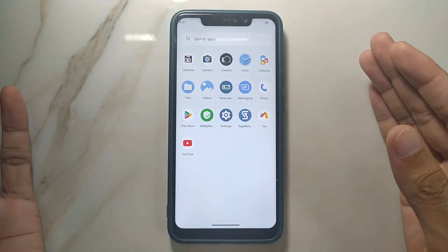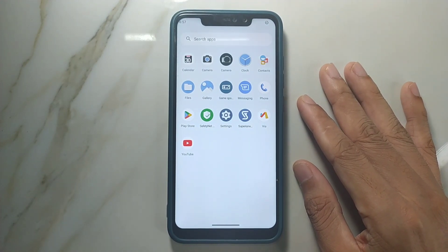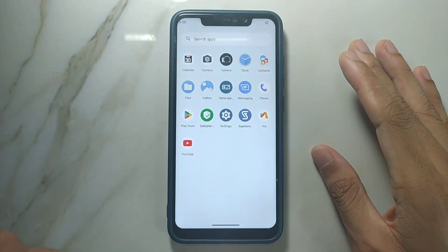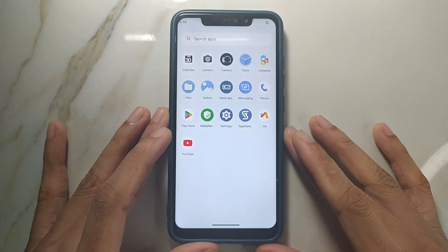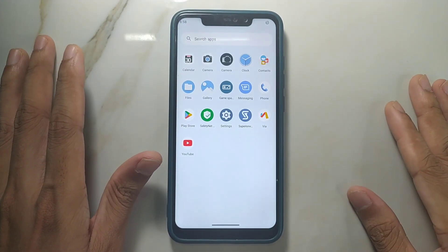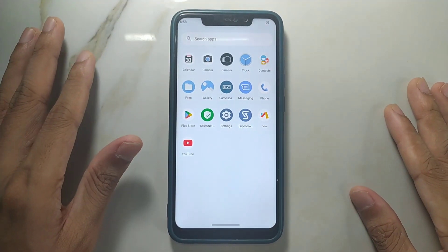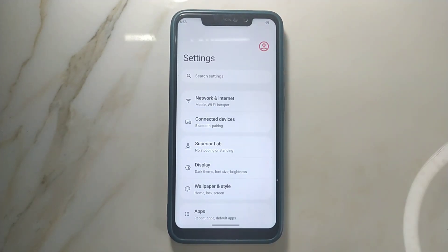As you can see, not much comes with this ROM, and the disadvantages start here. First, it doesn't come with GPS, so you have to install GPS separately — I've installed GPS Core here. It just comes with Play Store, and I've installed YouTube from the Play Store to test the ROM. Also, SafetyNet check has failed, probably because Google Play Services are not present, so you cannot use banking apps here.